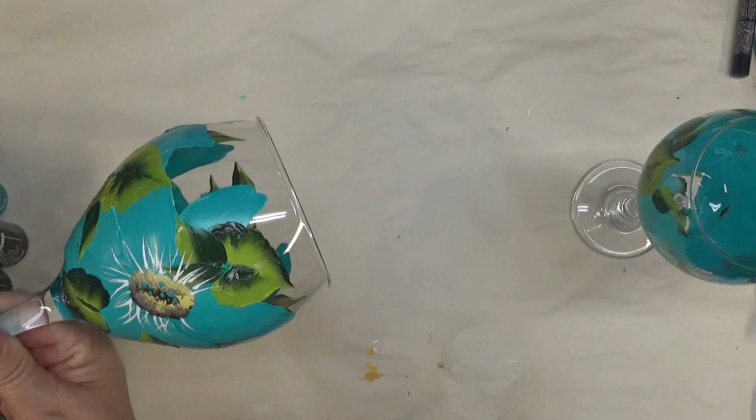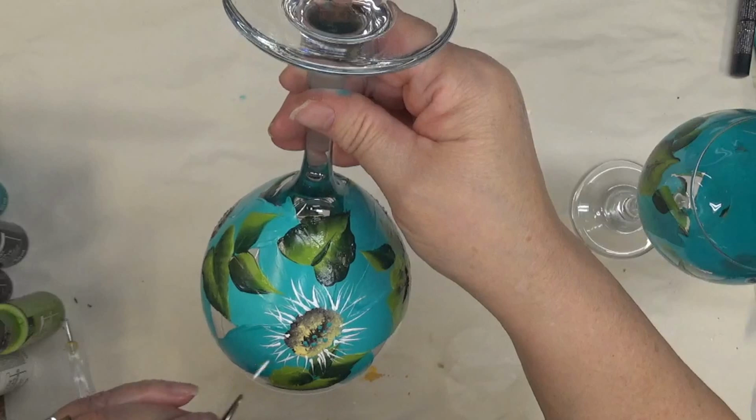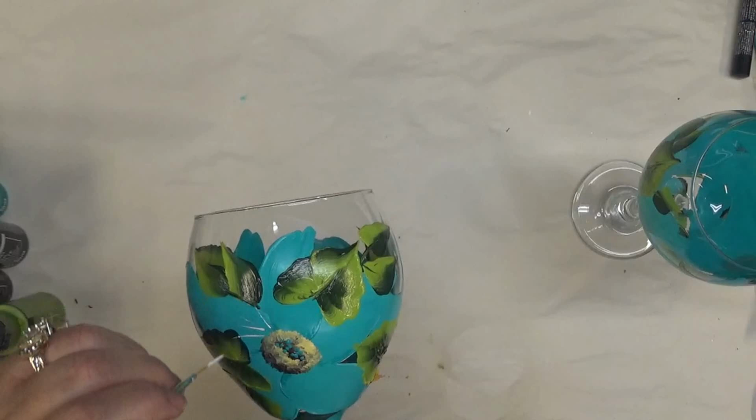One thing fun about glass painting is you can just move your glass around and keep painting on it. I mean, just see how much that adds to it. You know, make them fun. Make them fun. They don't have to be so serious.